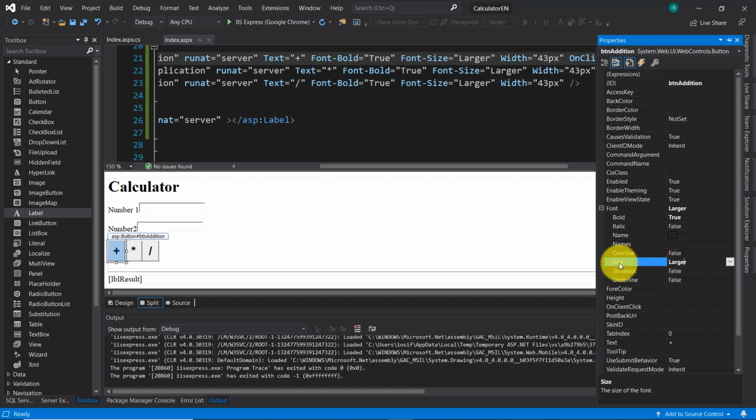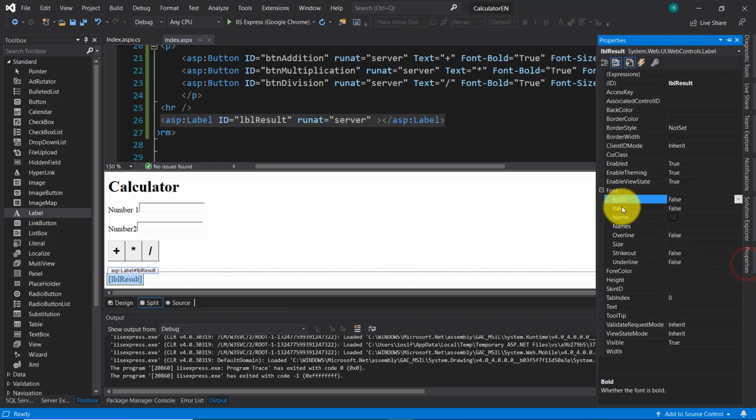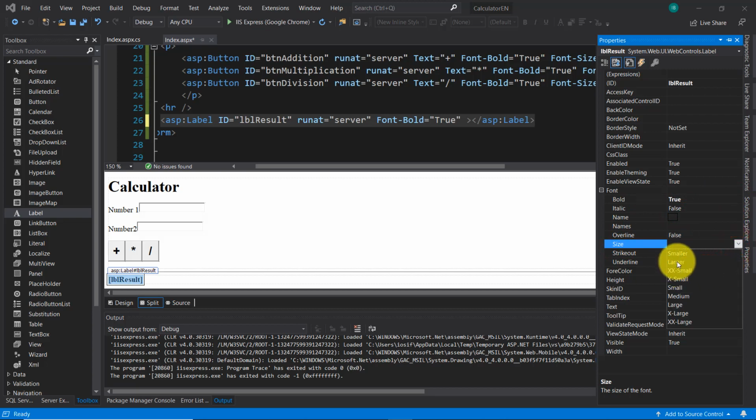The size, in my opinion, is fine. The bold is true. No, sorry, I need this label actually. For this label, I have to set the font bold to true, and the size of the font to be larger. Okay, so that's all. I think this is fine.